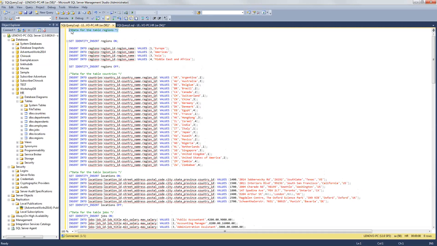Comment is used for you to describe how your program works, so that anybody that reads it will understand. So when it puts data for the table regions, I'm just trying to describe it. It's not code, actually. Do you understand? I can decide to use another one. Look, this one is another type of comment. This is a one-line comment, okay? If you have a one-line description, you use this to comment for one line.